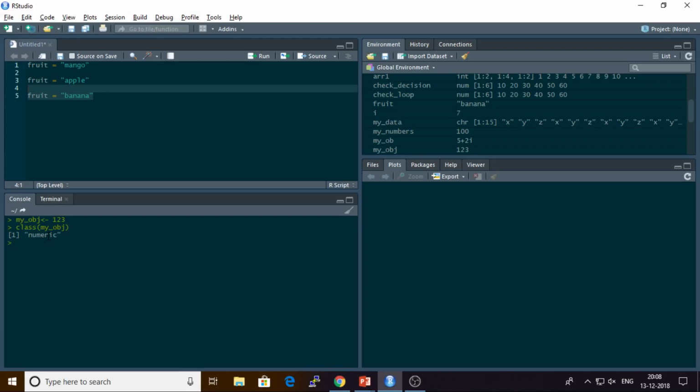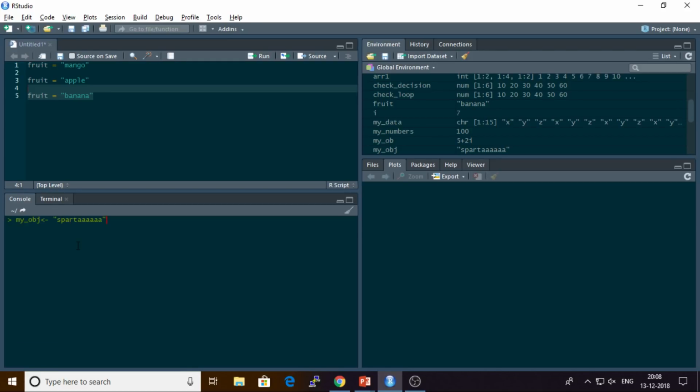Right. So the class of this object is numeric. Now what I'll do is, to the same object I will pass in a character value. So let's say I will pass in the word Sparta to this. Let me hit enter. Now let me have a glance at the class of this object. Class of my_obj. So now we see that the class of this object is character, right? So initially the class of this variable was numeric, but then when I had assigned a character value to the same variable, the class changed to character.